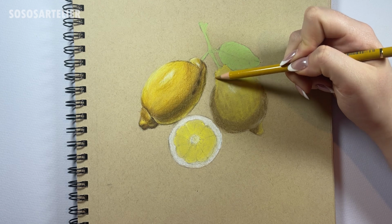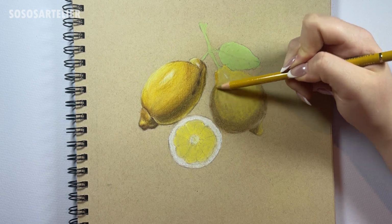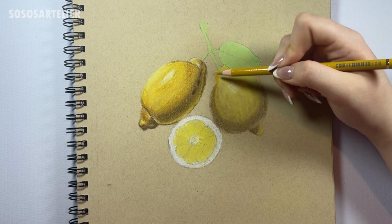Let's start with the second lemon. Here I'm starting off with the darker colors first.